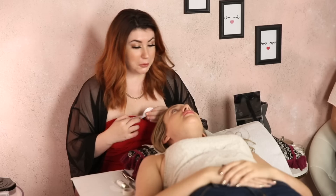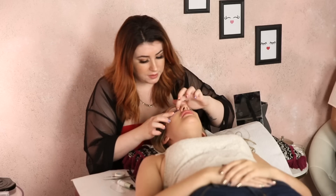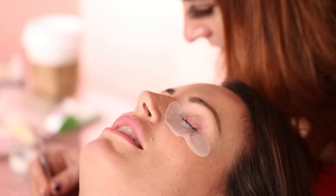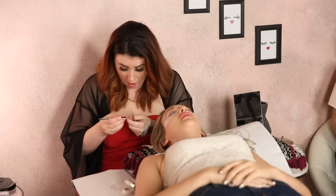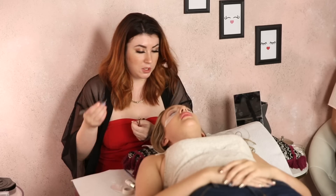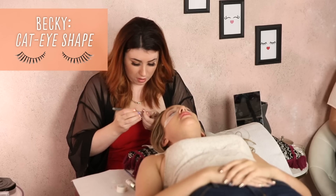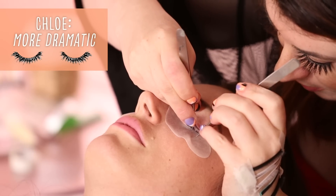So first I'm gonna make sure that her bottom lashes are separated from her top so I don't glue your eyes closed. I'm gonna get you to open up so I can just cover your bottom lashes — it'll feel kind of nice and cool. From now on, close. Don't open your eyes for three hours. I'm gonna start off by putting some of the white ones on the bottom layer so they're visible when you open your eyes. Because if I put them just on the top, you're not really gonna see them when you open. And I'm also gonna do a cat eye shape, so most of the drama is gonna be on the outer corner. I'm gonna go a little bit more dramatic and put more of both the white and the black so it's a little bit more visible.